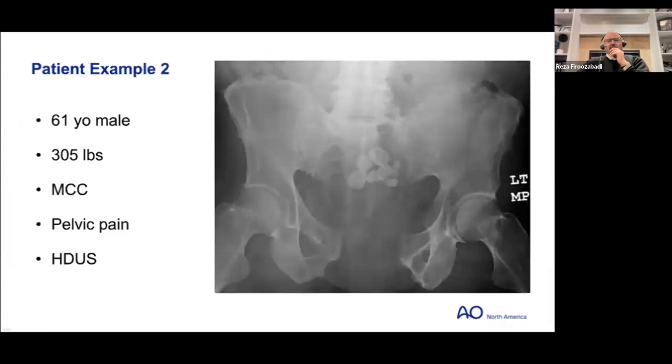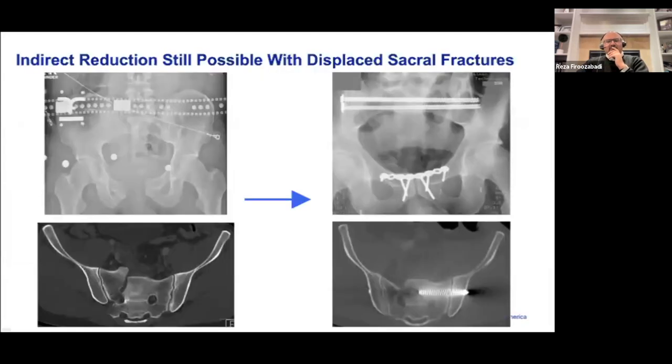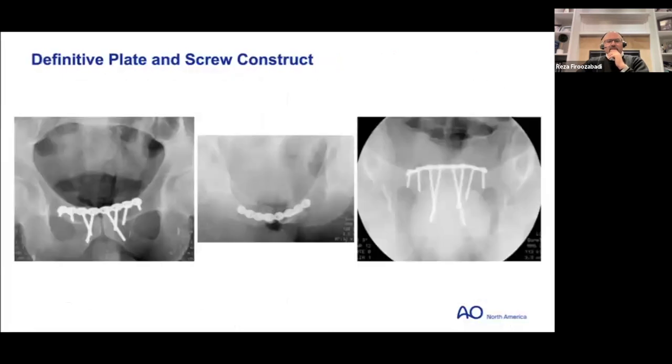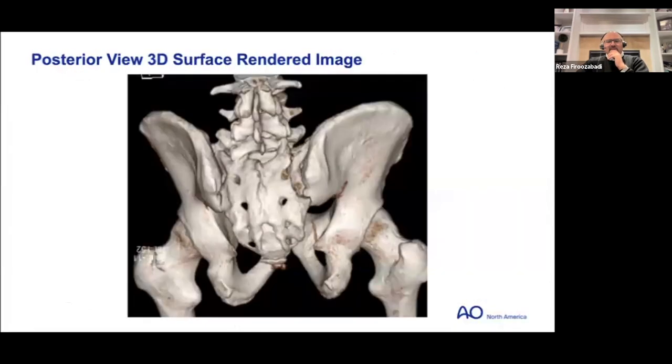John, you brought up a really good point, and that 3D rendering I think is extremely useful. Because you are going to get tempted to open reduce some of these. And I think if you are thinking of open reducing it, if you have significant dorsal comminution and it wasn't really a tension-based injury at the posterior aspect of the sacrum, those reductions can be extremely challenging. If you got significant comminution throughout there, your confidence level will quickly go down in terms of like, did I make the right move opening it? So I'd be interested to see what you guys think.